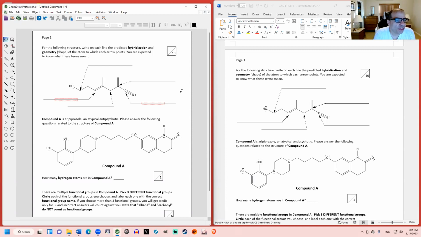So this first question I actually don't really like all that much, because I'm asking here for the hybridization and the geometry, and really they're kind of the same question. I think a better question would just ask for the hybridization. But as we've discussed in class, there's really only three hybridizations that you need to be concerned about: sp, sp2, and sp3. Those are the only ones we're going to run into. Someone came up after class today and asked about T-shaped and octahedral. No, those require d orbitals. We're never going to run into those. Those are for transition metals.